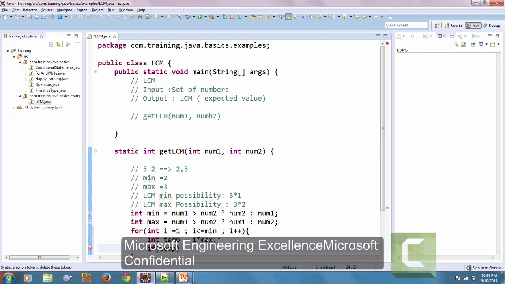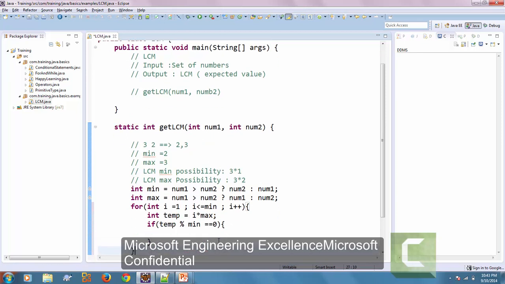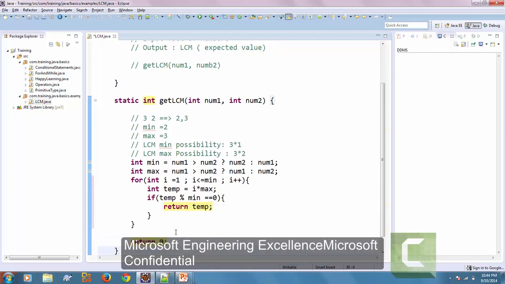If temp is divisible by min, that is temp modulo min equal to 0, it means no remainder is there, then your temp will be the LCM.